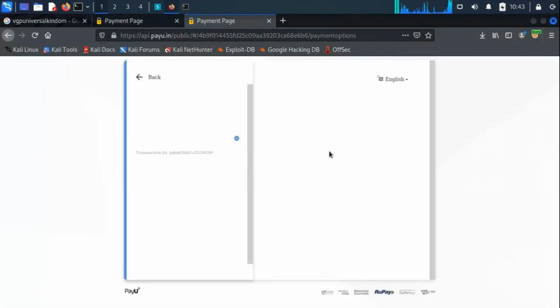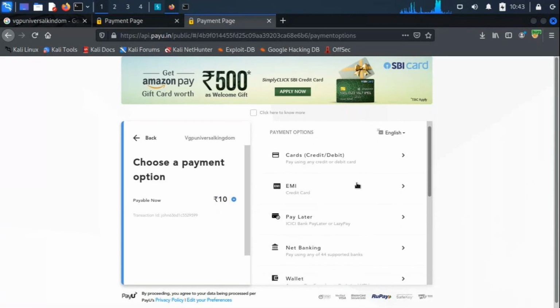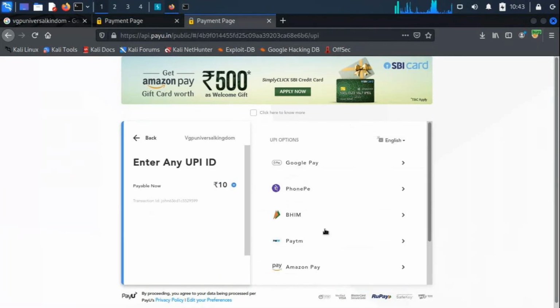Please wait. Yes, now it is asking me for the payment. How much is it asking me now? It is not fixed. See, even if I give my UPI, it asks me only 10 rupees, not even 36,000. It was asking me only 10 rupees. This is how you have to understand the business logic.